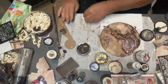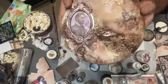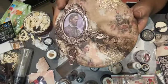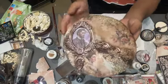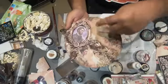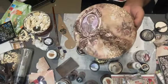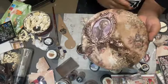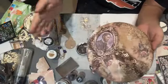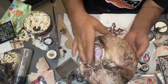We can work very nicely on top of our scrapbooking paper and do a lot of things. Look, the icing paste. And now, you know, all the scrapbooking paper, I cut it in the middle, I made stencil on the background, but all together now it looks like one thing. Okay. So I will add some flowers here, a ribbon. You can add a lot of other things, casting metallic or whatever, and make a beautiful composition.